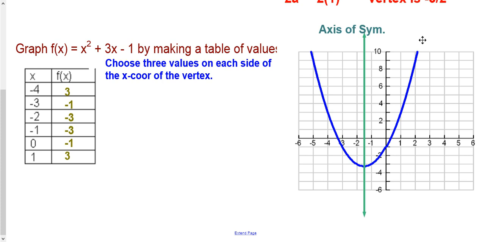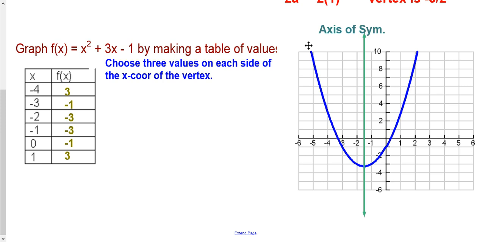We could also include our axis of symmetry. We won't have to, but we could put it in there, and you can see the part that's to the right of that axis of symmetry is the mirror image of what's on the left. So if I would take the part that's on the right and flip it over my axis of symmetry, I would get the part that's on the left.